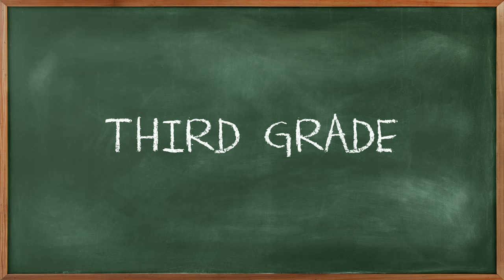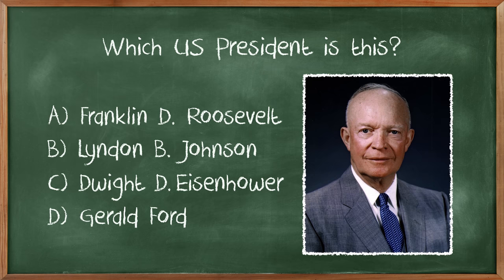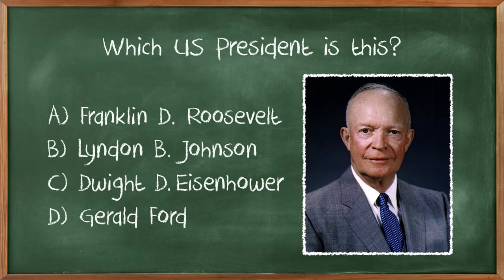You can throw 100 yards? Which president is this? This is so stressful. Lyndon B. Johnson, Dwight D. Eisenhower, Gerald Ford. Eisenhower, I'm pretty sure, wore glasses. This guy looks like a Lyndon B. Johnson, but I don't think it's Lyndon B. Johnson. I'm leaning towards Gerald Ford, also because it's a color image. I'm gonna say D, Gerald Ford, final answer. Eisenhower? You wore glasses, bro. Why are you lying? I really thought he was smaller. I judge everyone on their head size.